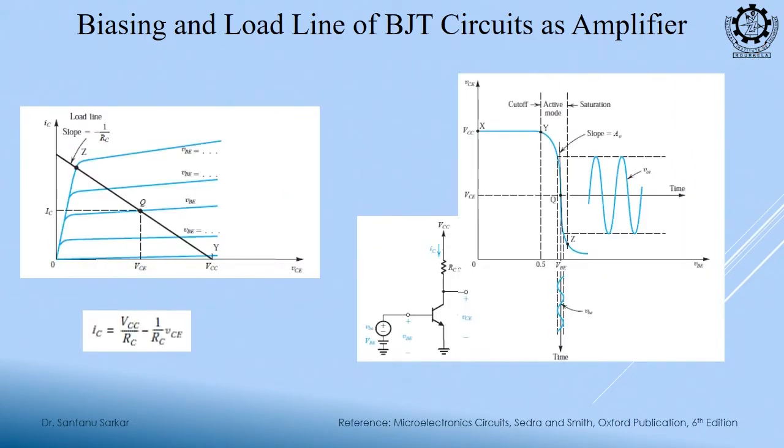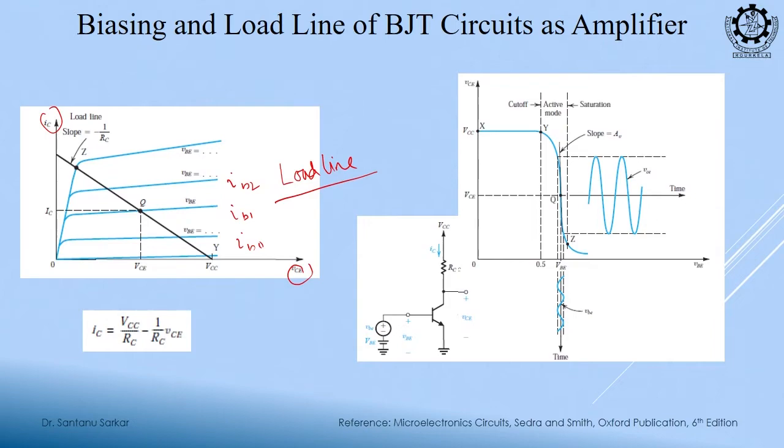Okay. Next is your load line. Can you recall this load line? See, this is your IC versus VC for several values of IB. Okay. This is say IB0, this is IB1, this is IB2. So, what you are doing? You are changing the base current and the collector current is also changing. You are changing the VC, your collector current is also changing. So, this is your complete plot, right.